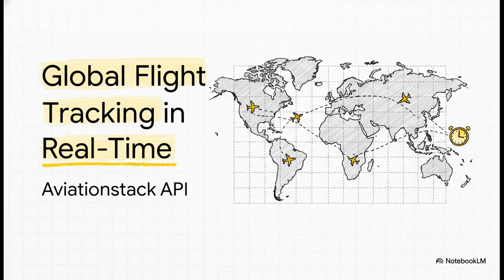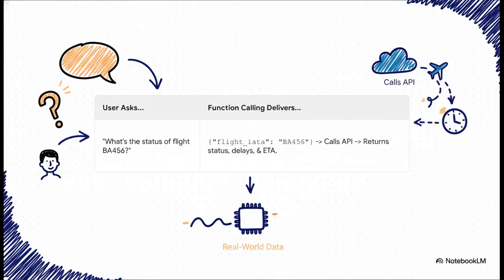Okay, one last example. And this one really shows you the power of connecting your AI to these specialized real-time systems. Let's talk flight tracking with the Aviation Stack API. The query is super direct. What's the status of flight BA456? And bam, the AI instantly identifies the flight number, structures it perfectly as the required parameter, and your application can now pull everything: the real-time status, any delays, the gate, the estimated time of arrival. You've just gone from a static knowledge base to a dynamic, interactive tool.